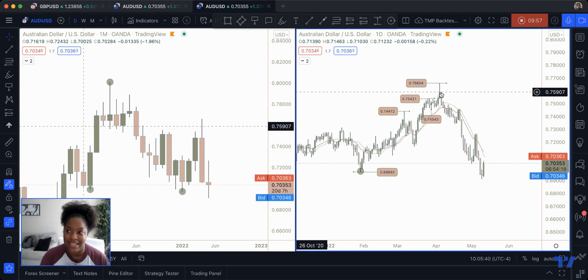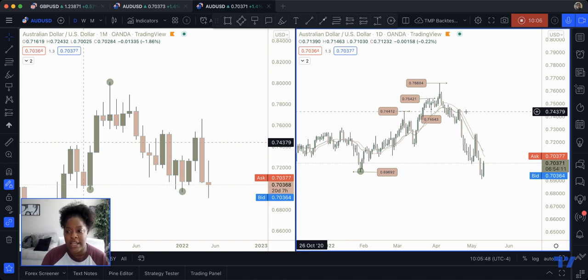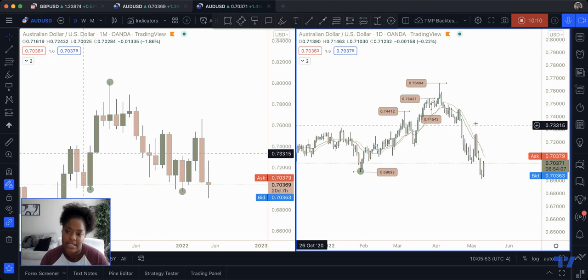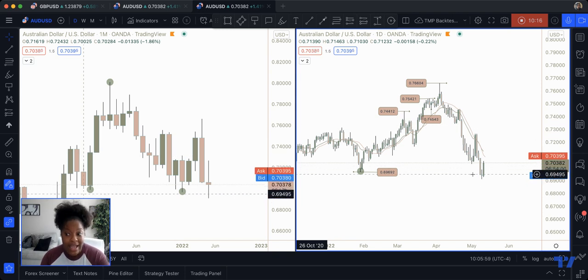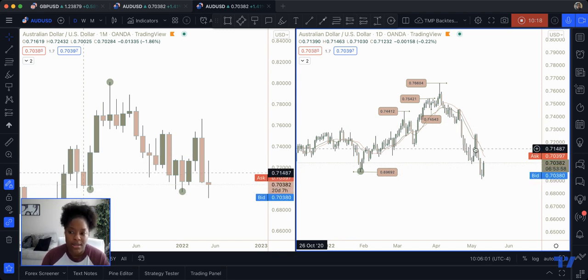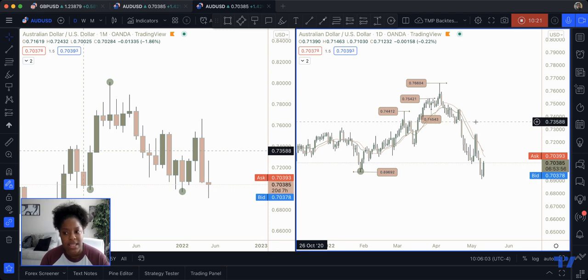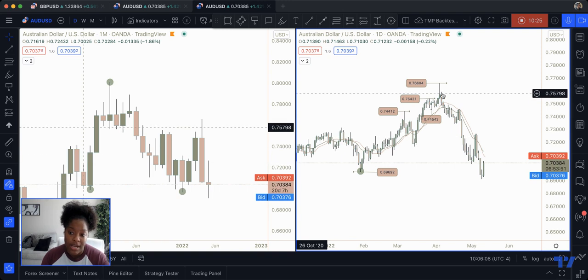I love the fact that I teach swing trading. I love the fact that I can teach people how to catch 50, 100, 200, 300 pips if they can hold. And that's the beautiful thing. You may not always hold all of this, but if you can get some of the move, that's important. I was able to actually capitalize off of some of this move, which is very beautiful, and now analyzed it for the whole move, caught some of it, but sometimes that's okay. Those things happen because I was able to catch the bulk of the move going up from here up. So that was a beautiful part as well.